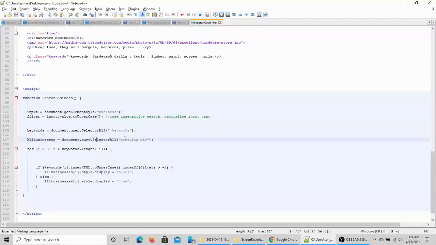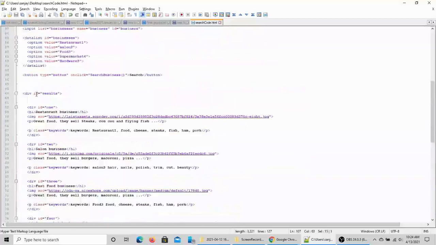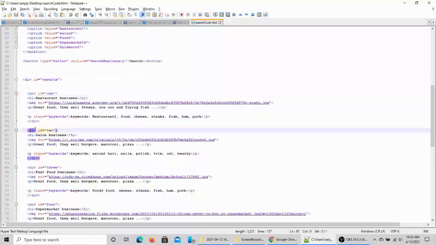And then the businesses, again, querySelectorAll results div. I have the ID results. querySelector allows me to use CSS selectors to select what I want. So here I'm selecting the ID results since I have a hashtag in the JavaScript below, and I'm selecting this div, that's one, this div.